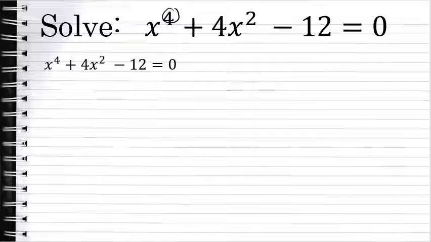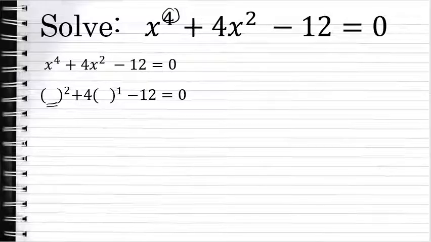Remember, to write an equation in quadratic form, you have to be able to express it as something squared, some u squared, plus that same exact u to the first power. In this case, I'm starting with x to the fourth. So I'll think of what value squared is equal to x to the fourth. And it's true that x to the second squared is equal to x to the fourth. If I multiply these exponents, 2 times 2 is 4. So if I can write this in quadratic form, the value for u would be x squared.